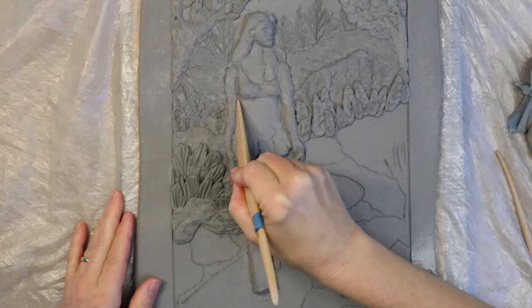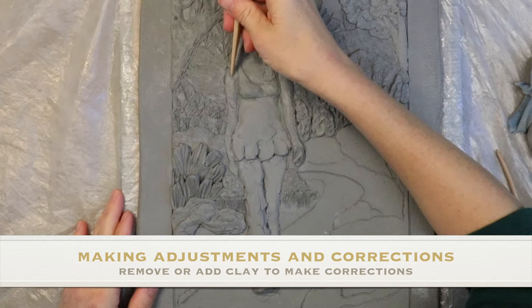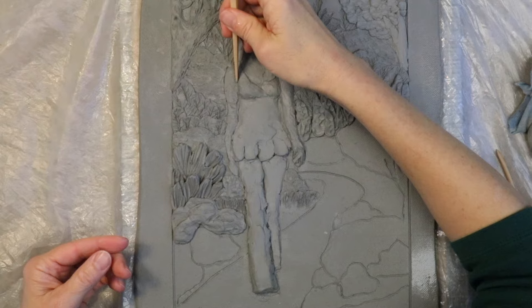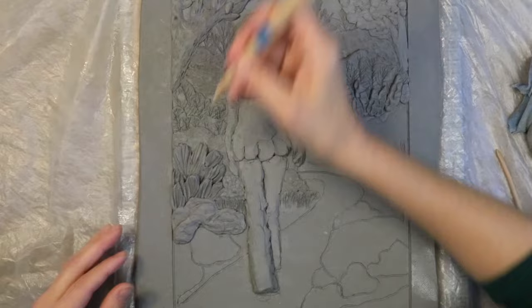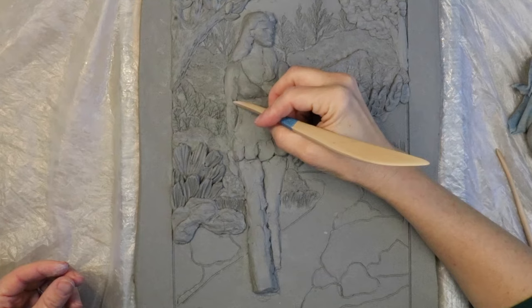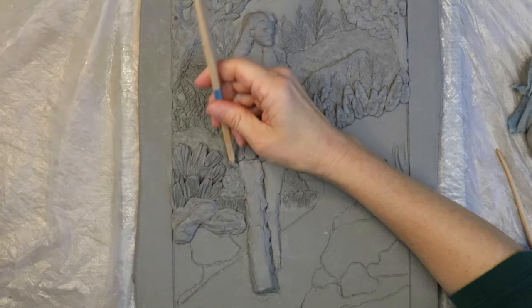Here I find that I need to remove some of the clay on this arm because its position is too tall or too high in comparison with the other one. This left side is flung back, whereas the right side is moving forward, so it comes out into space further than the side I'm working on here. This arm was a little bit too long as well, so I'm removing some of the clay at the very tip here, where the hand goes.